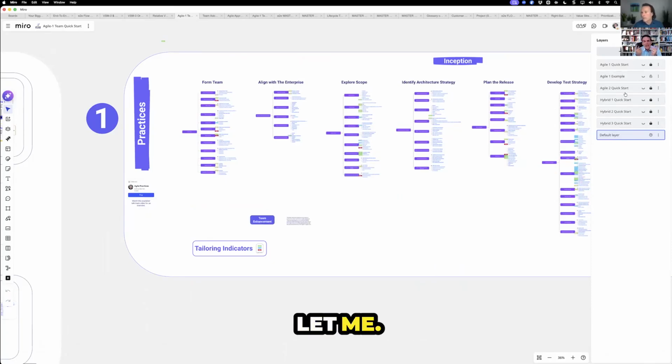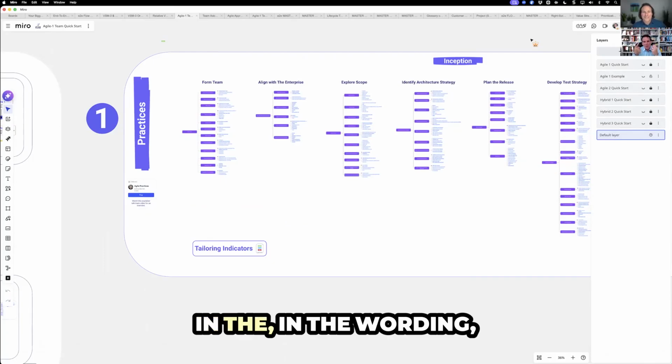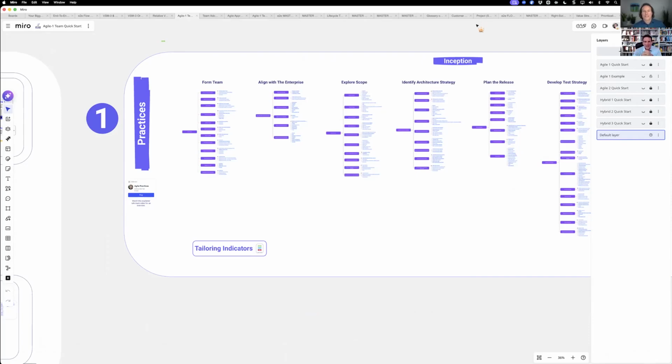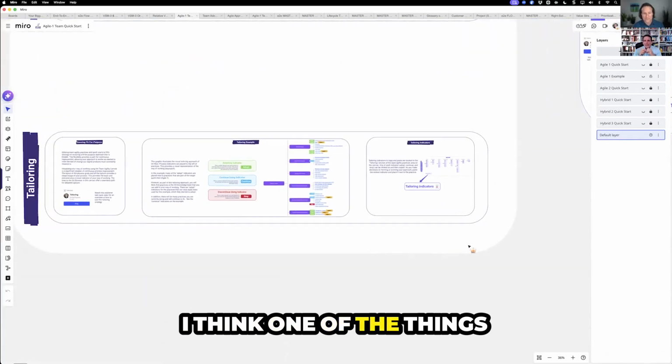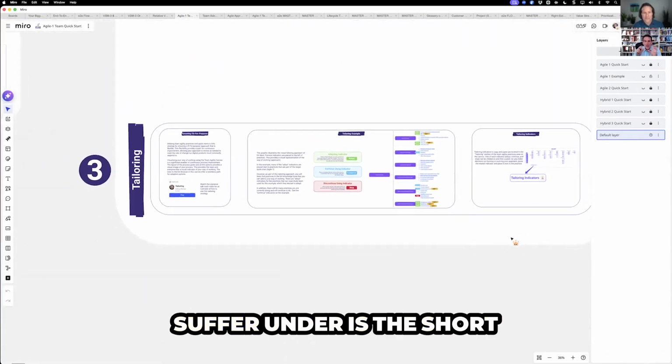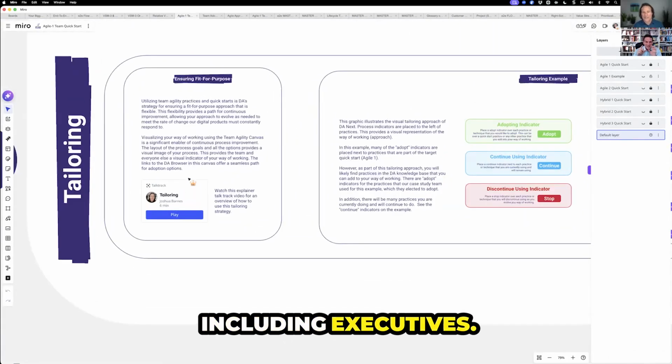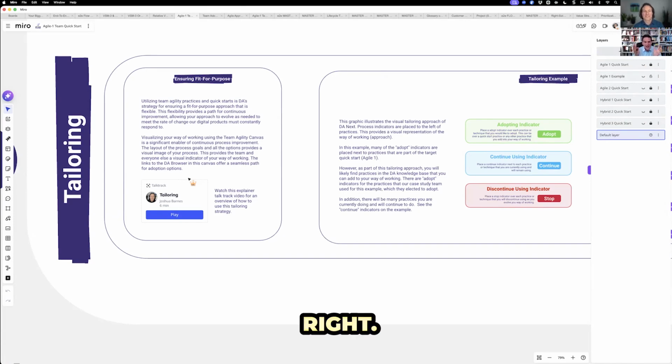Now, in the semantic wording of quick start, it insinuates something, and I'm going to address the elephant in the room here. I think one of the things that professionals always suffer under is the short attention span of people, including executives. So you always have to put things into sexy statements, and I call it shallow simplicity. Shallow, sexy simplicity, SSS, right?